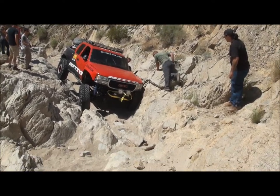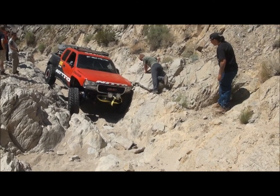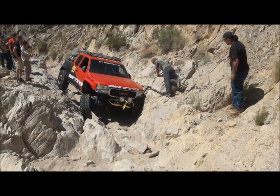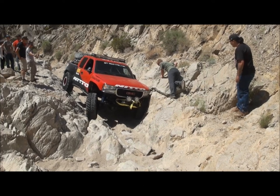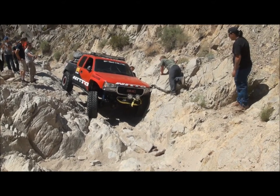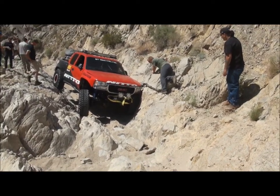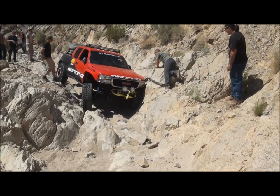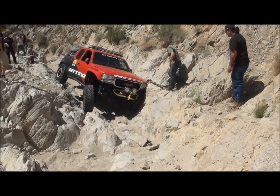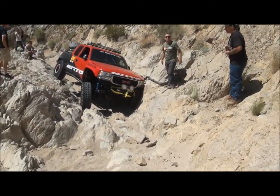Maybe put some rocks on there, his left. If you put some rocks on the front there, I think he might go. Oh, there you go. There you go. Come on, baby. I think we need to put a rock under it. Okay, so we gotta get somebody to strap them. What if we put a rock? If he backs up and just put a rock under that? Back up. Oh, he can't.